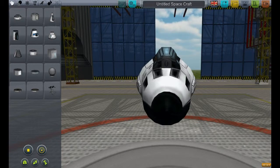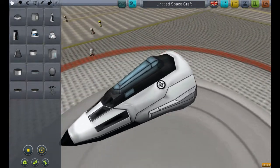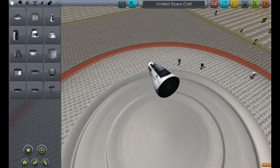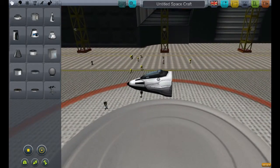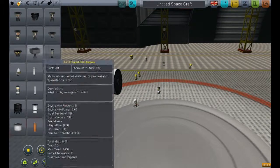Hello everyone, today I'm going to be teaching you how to make a very basic sort of VTOL design and the concepts and basics behind VTOL. So the first thing we're going to do is make a very basic VTOL craft to understand how the basics are in Kerbal Space Program and how they fit together.